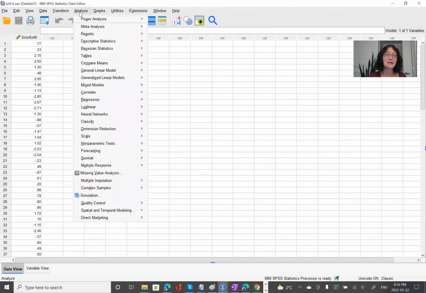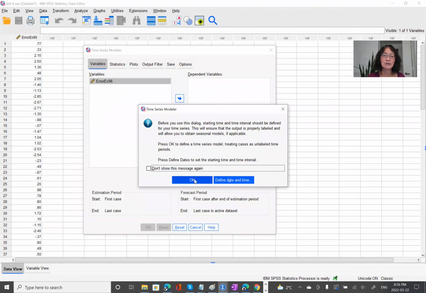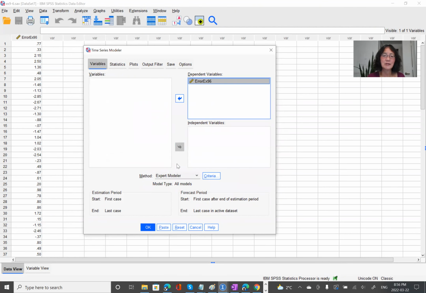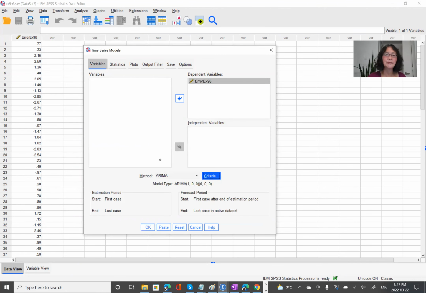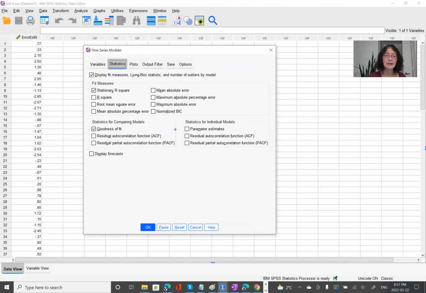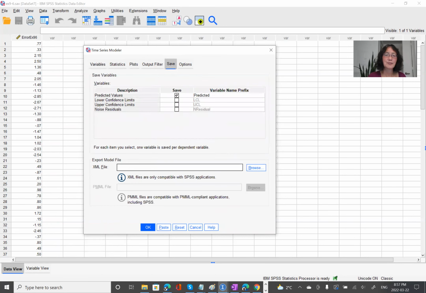To do AR1, go to Analyze, Forecasting, Create Traditional Model. Click OK, move into the variable box, select criteria for ARIMA. So it is AR1, just type 1, click Continue. Statistics, parameter estimate, display forecast, plot, check out those two plots, and save predicted value.